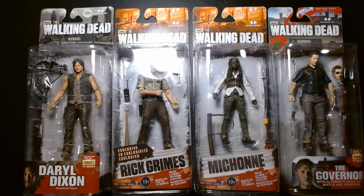I used to have maybe two or three back in the day. I didn't have a whole lot. I just had a couple of the characters I really liked. And at some point, I sold some of my mint on card McFarlane collection. It was a combination of some Halo figs, some Walking Dead, and a couple of other things.